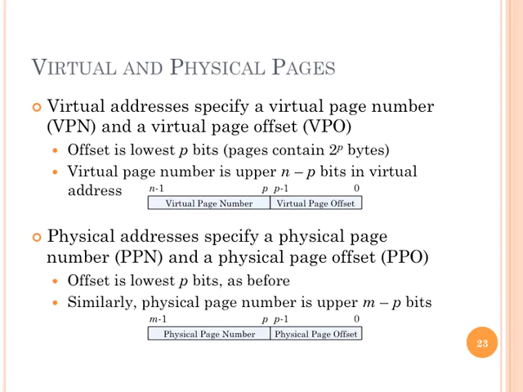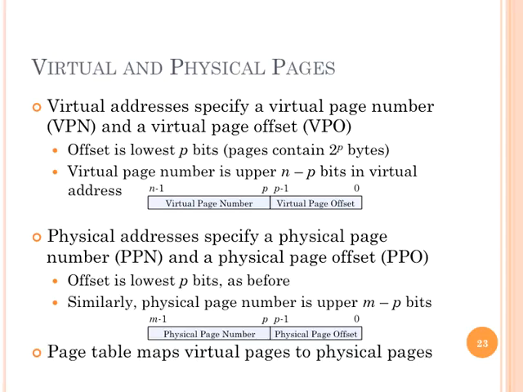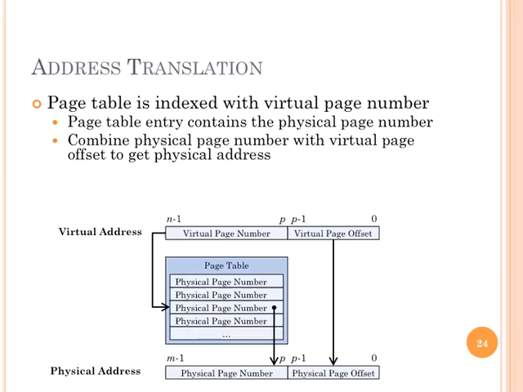Physical addresses, again, this is why we like M and N to be the same, because you can see that the virtual page number and the physical page number are the same number of bits. The page offsets are definitely the same number of bits. We can just bring that straight across, because the offset within the physical page will be identical to the offset within the virtual page. So this is what the page table does. It maps the numbers from virtual page number to physical page number. The page offset comes across directly. Okay, so this is the mechanism.